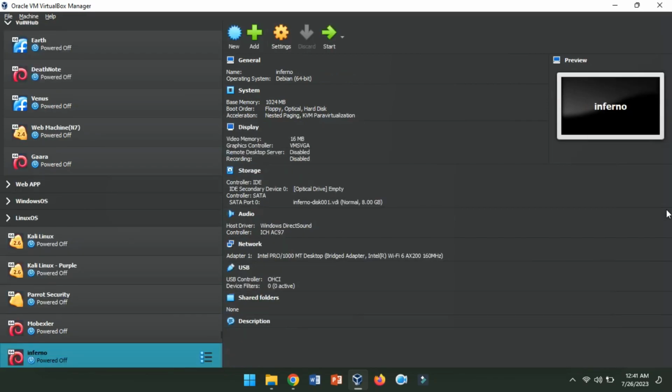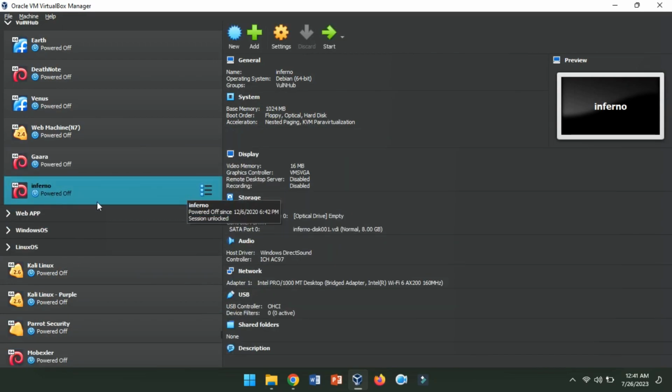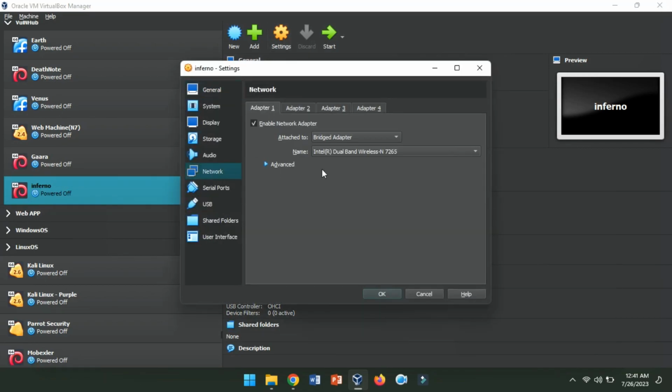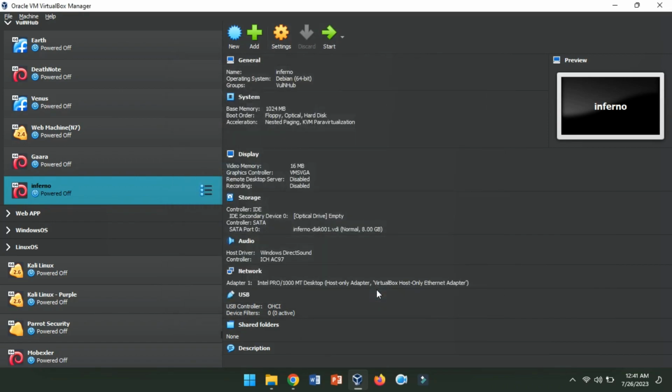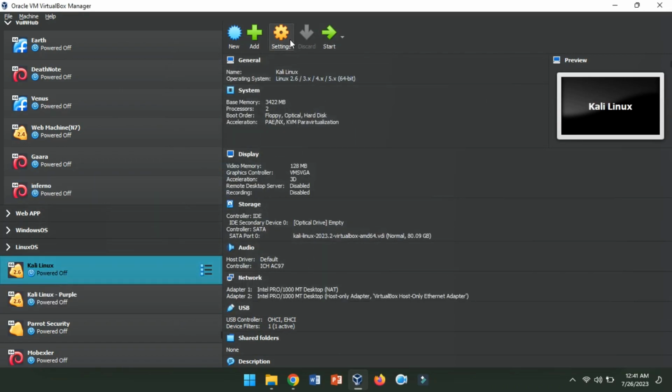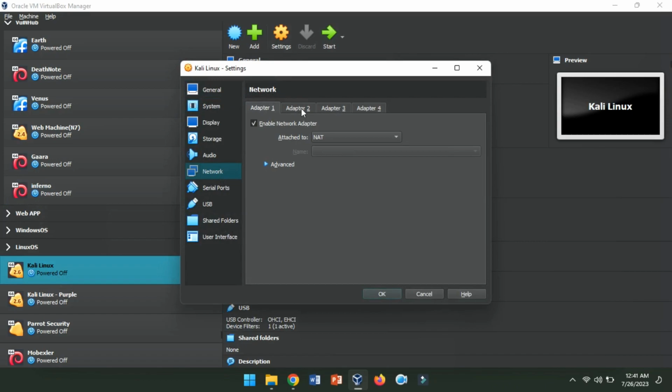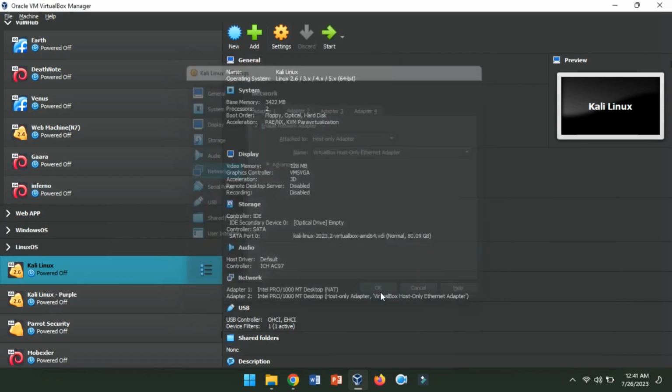Once the import is done, the Inferno vulnerable machine will appear in the VirtualBox Manager. Select the virtual machine, click Settings, and change the network adapter to host-only adapter. Make sure that both your Kali Linux machine, which is used for performing attacks, and your vulnerable machine are connected to the same network.